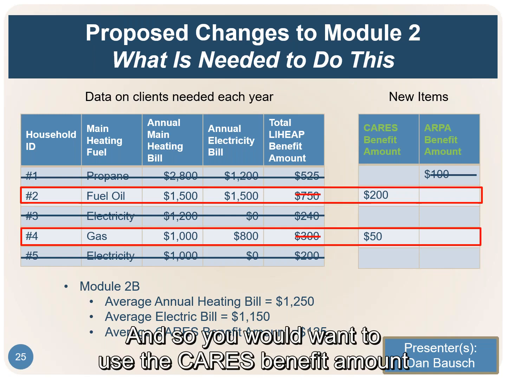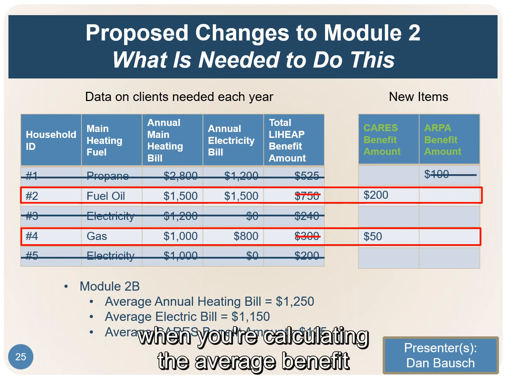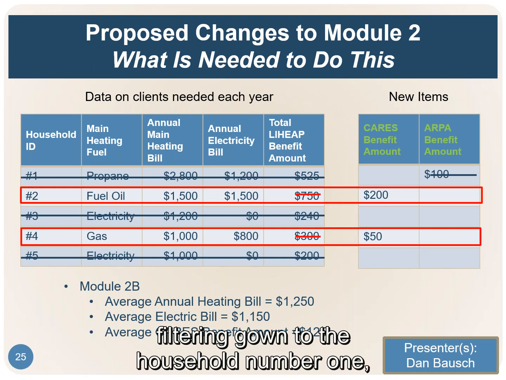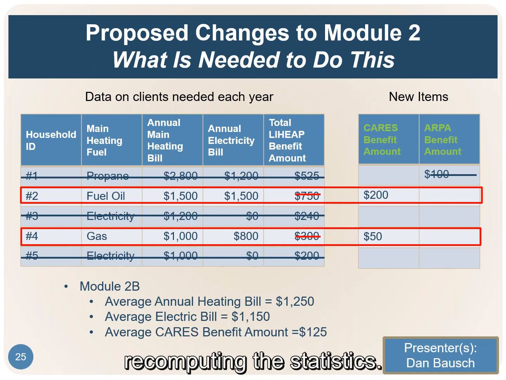And so you would want to use the CARES benefit amount when you're calculating the average benefit and reporting that. Similar thing for ARPA, filtering down to the household number 1 and recomputing the statistics.